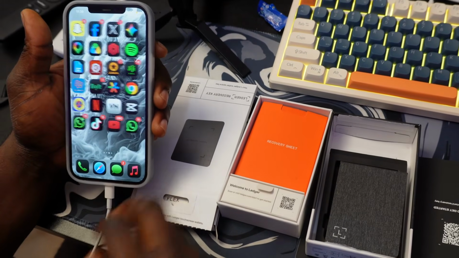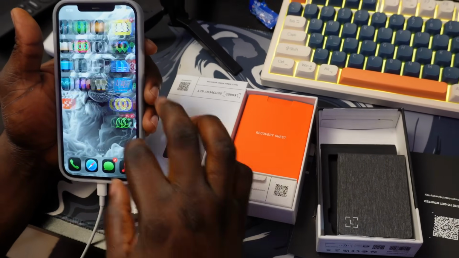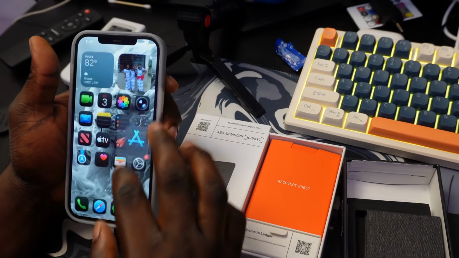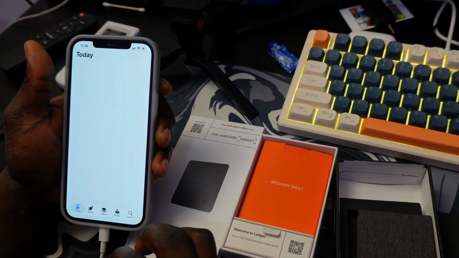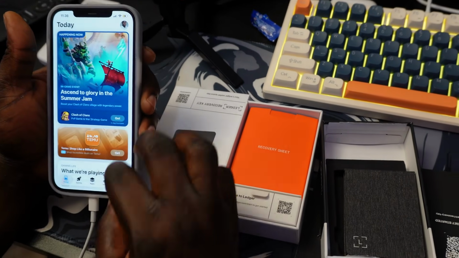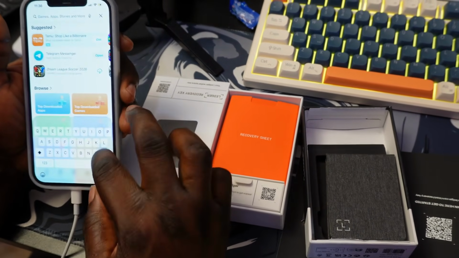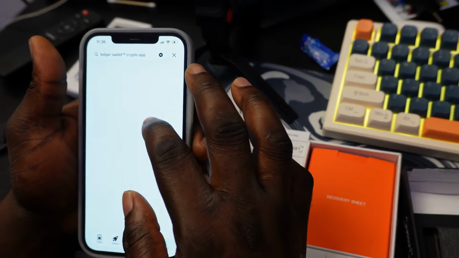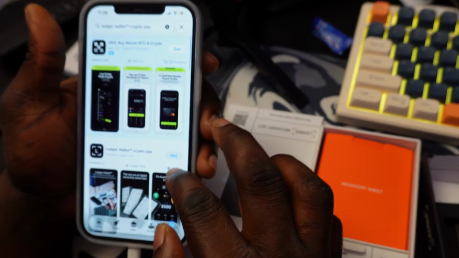First off, go to your app store. This is Ledger, so go to your app store. Where's my app store? My app store here, and search for the Ledger app. And get it.